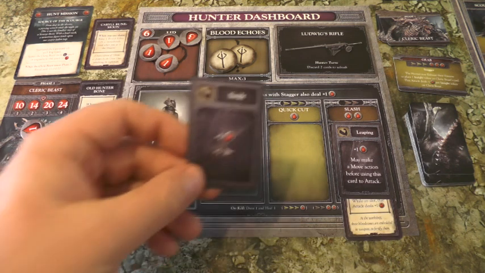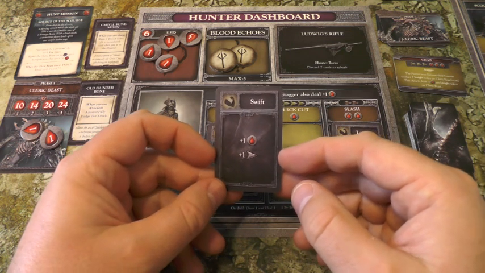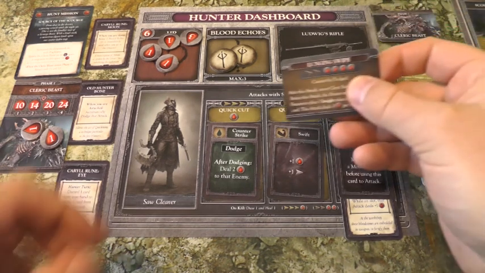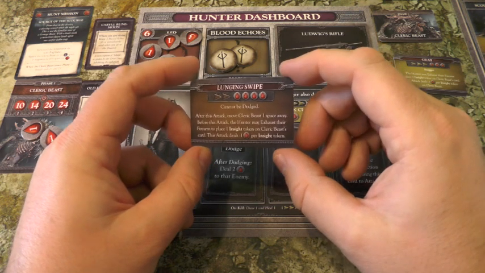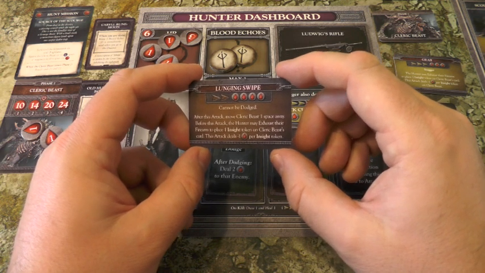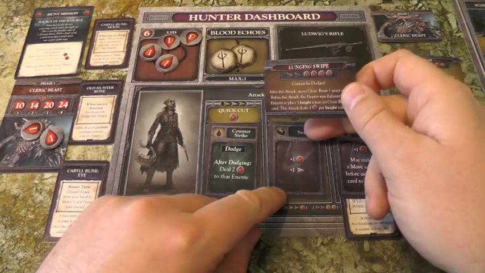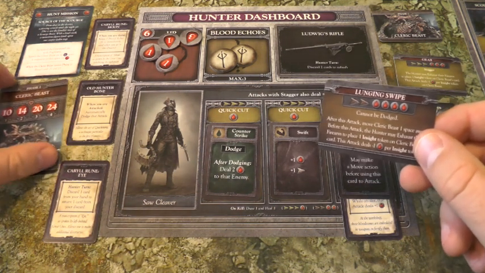This is where it gets really critical, because I have 1 card left. In theory, it would be possible for me to get him down. If I have the luck of the cards, it would be possible. So let's put that there, and let's see what he gets. Okay. Lunging swipe. Speed 2, cannot be dodged. After this attack, move the cleric beast 1 space away before this attack. I don't know in this situation, if we'd killed the beast, it wouldn't get to land this, because we're doing it faster. So we're definitely going to do the 2 damage, you see, which is going to remove the last 2 and move the beast into phase 2.